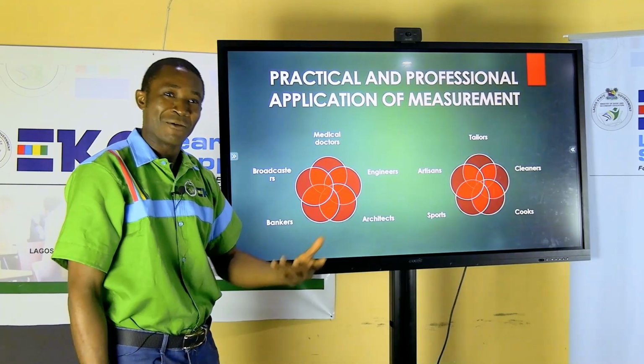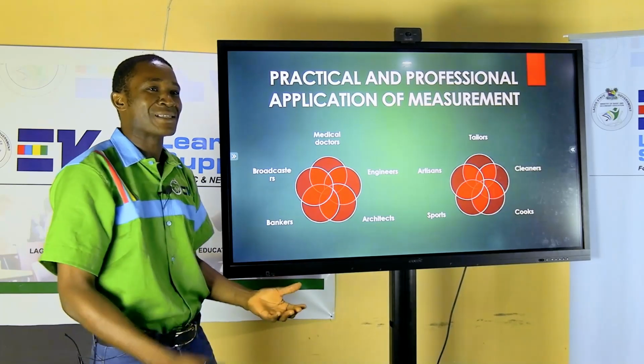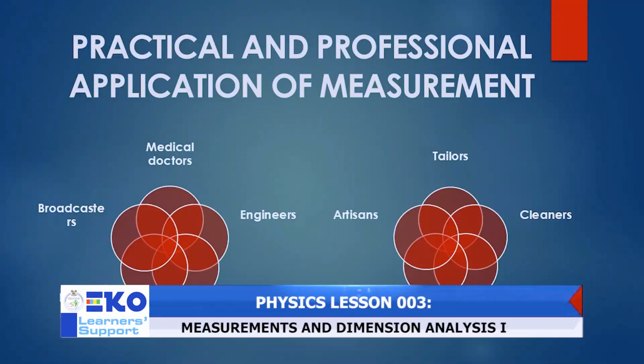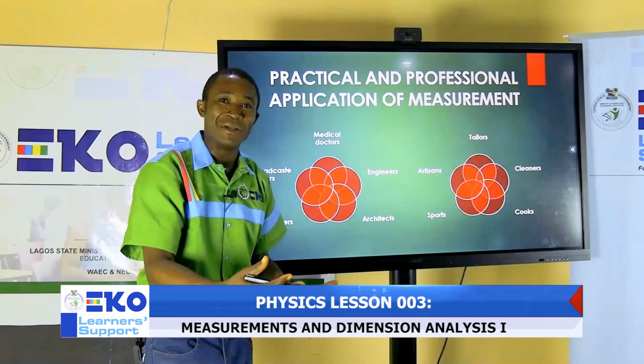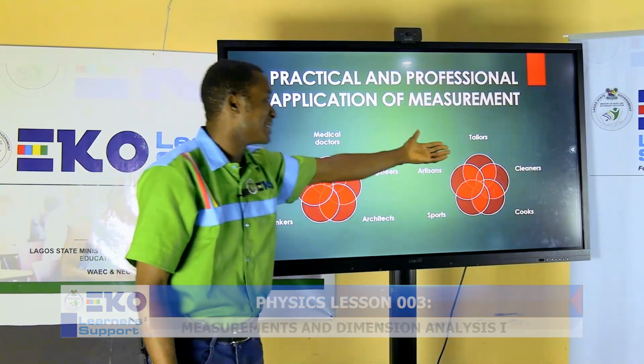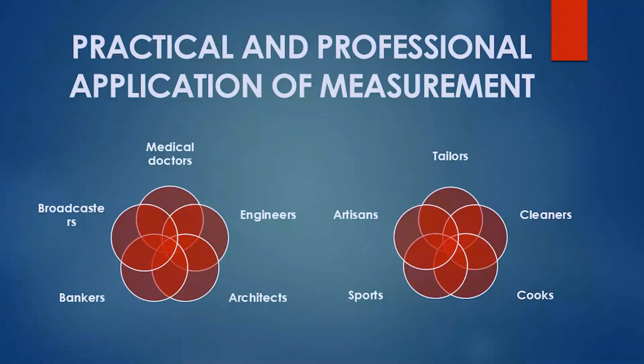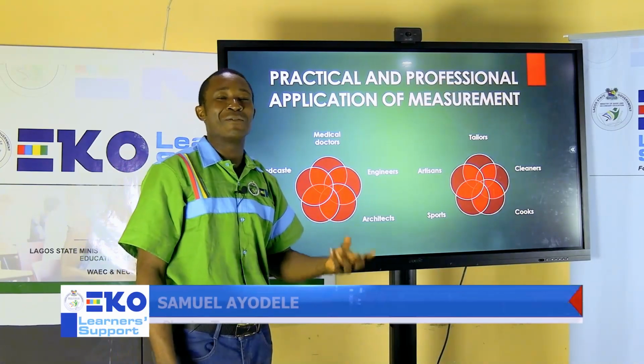The architect, of course, they measure. The broadcasters, they consider the time and the days of the program. They measure the length of their program. Everybody makes use of measurement. Even the banker, they quantify their money. So, of course, they measure. The tailors, when they want to take your size of clothes, they take measurement. The artisans, the sports, the cook, the cleaner, every field of life makes use of measurement.